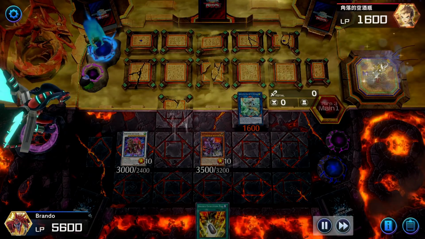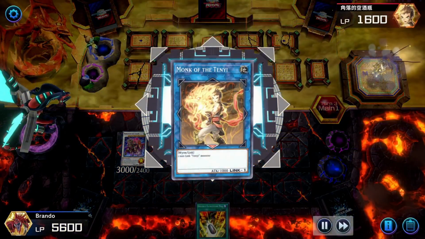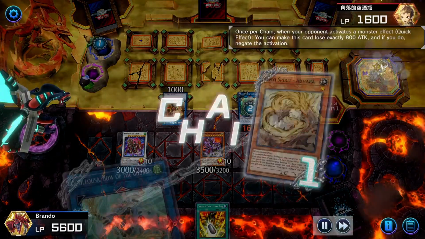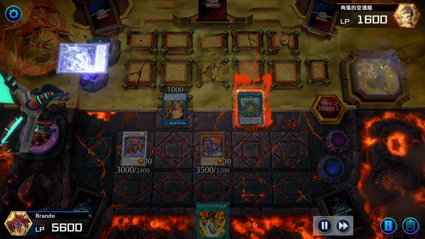Oh, he normal summoned it. Never mind. He can just normal summon it. So that's kind of where I misplayed. Should have saved it. Should have waited for the graveyard effects. 10 Yashuda. He's now going to get the other one. We're going to negate this one. We don't want him access to other cards.